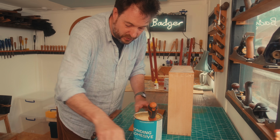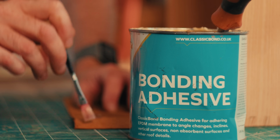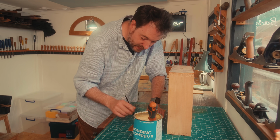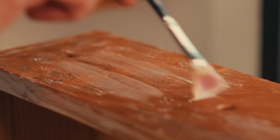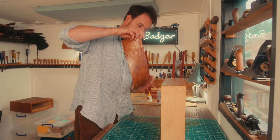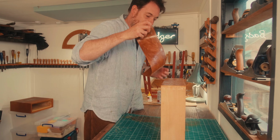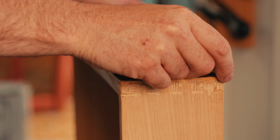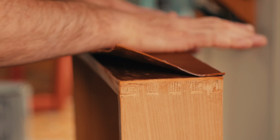I have some contact adhesive that I'm going to get applied to the back of the leather and the front of the drawer. Then I'm going to give this 10 minutes to go tacky, and then they can be pushed together. Putting these together, I need to line it up perfectly, because once it's on with contact adhesive, it is not coming off.